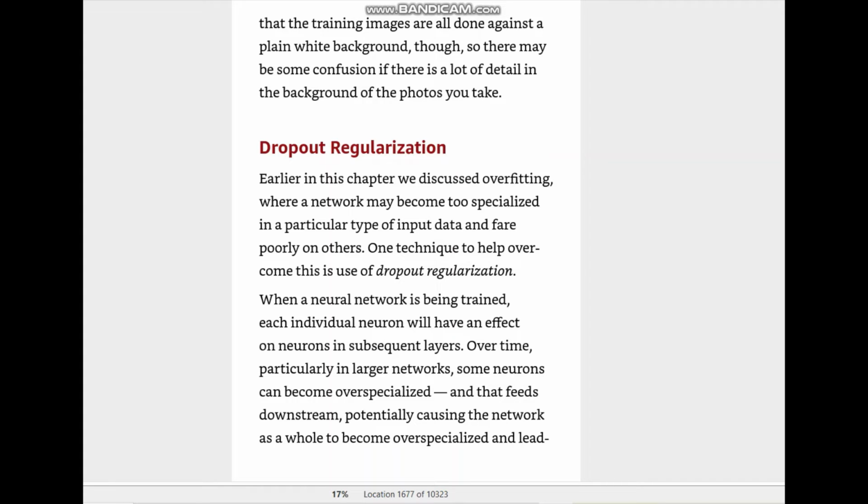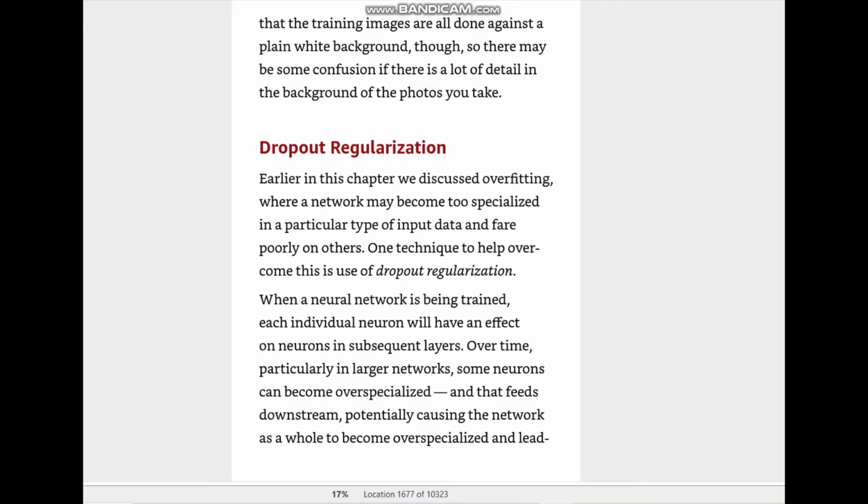When a neural network is being trained, each individual neuron will have an effect on neurons in subsequent layers. Over time, particularly in large networks, some neurons can become overspecialized, and that feeds downstream, potentially causing the network as a whole to become overspecialized.